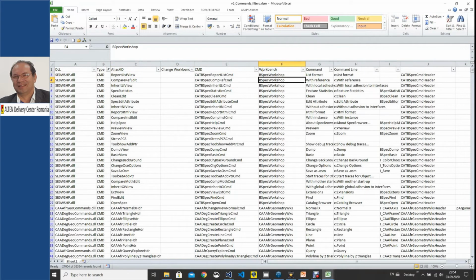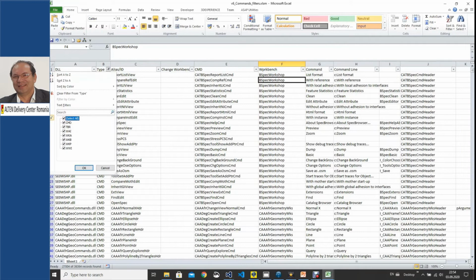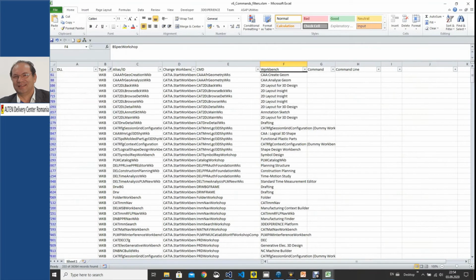Here I can see from which workbench the command is coming. I can filter, for example, for workbenches, which can then be used in automation for changing the workbenches, like in CATIA V5.